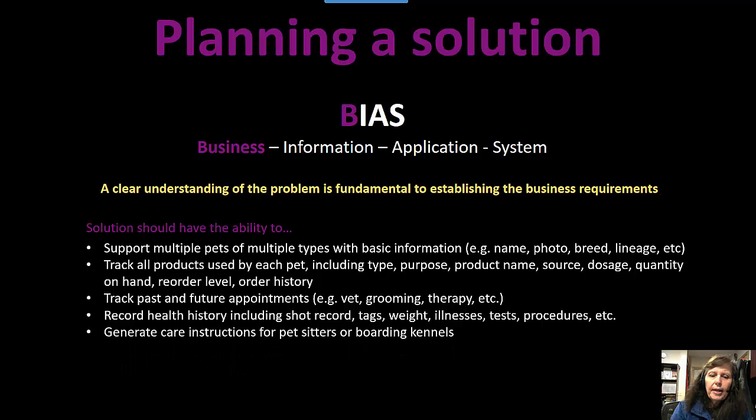And then finally, generating care instructions for pet sitters, which is our preferred choice for care, or boarding kennels if a pet sitter's not available, or if winter weather, in our case, is going to preclude a pet sitter from getting to our house to take care of our pets. So these are kind of a synopsis of the business requirements for our sample app that we're going to use.